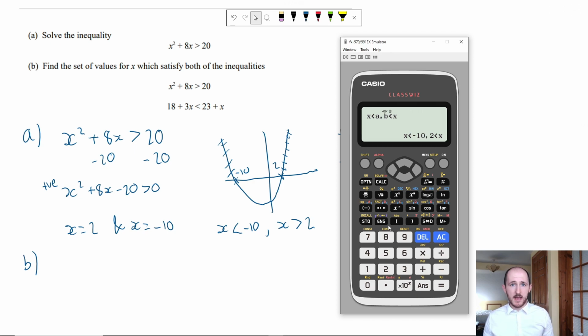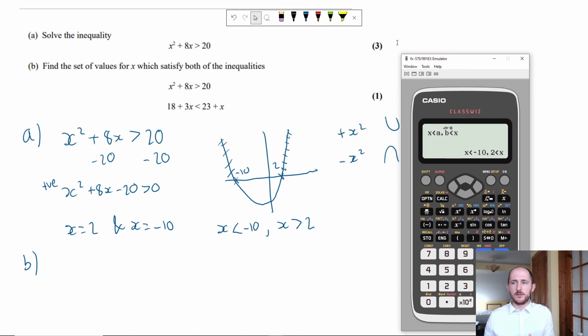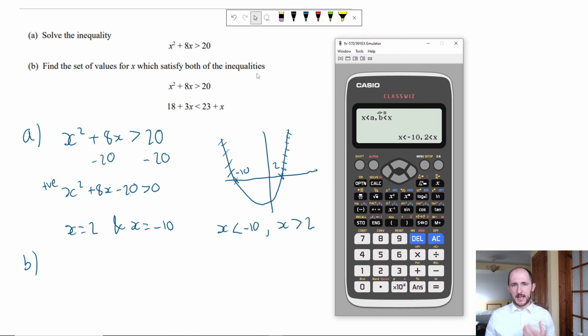But I would recommend, because keep in mind you need method marks, doing it on a calculator as a form of checking your answer. If you get the same thing, you've guaranteed you've got those 3 marks, which is really, really useful. But again, keep in mind, you need to make sure 0 is on one side of the equation, okay? Just 0, nothing else.